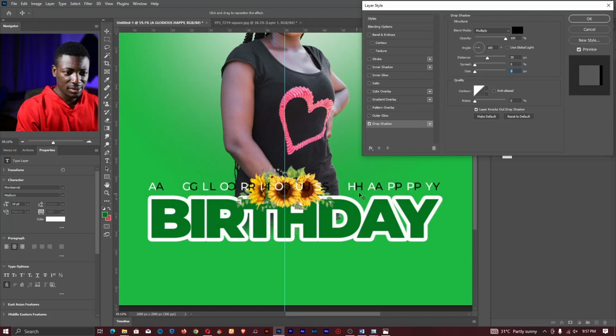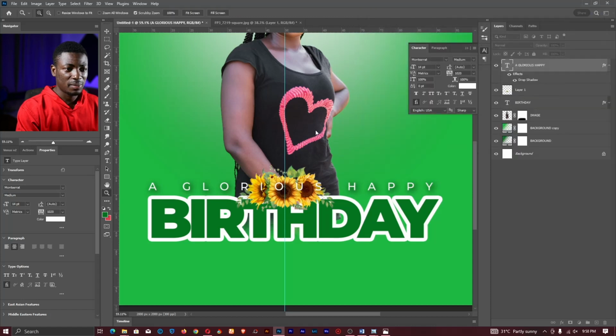If I reduce the size, you can clearly see it. So I'll place it somewhere around here and increase the size, something like this, and probably give it a little bit of spread and distance. Yep, I think something like this, but let's increase the size. So something like this is looking quite nice, but I want the opacity to go much lower. All right, so I'll keep this like this.